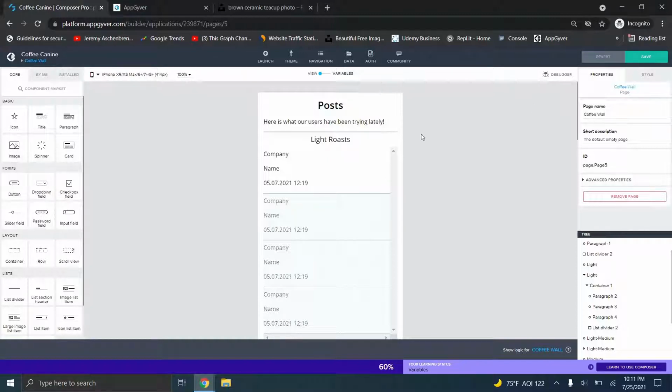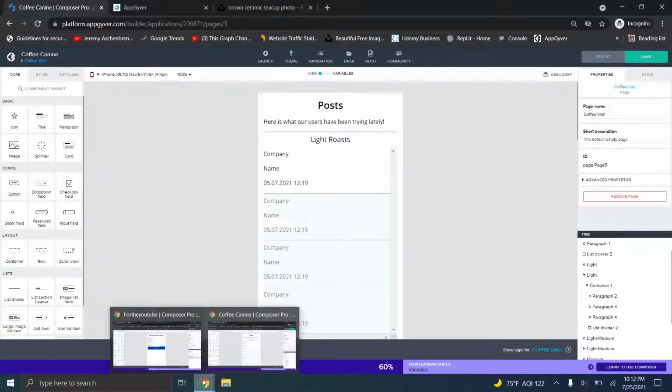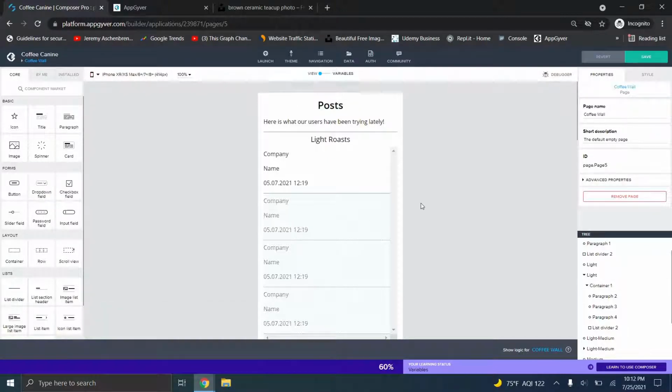So at this point, we have essentially set up functionality to be able to post to the app in a forum, and we've created a little bit more of a complex forum. And then we've enabled the ability to actually post and change the URL. So the last thing that we're going to do is finalize the item page and update.